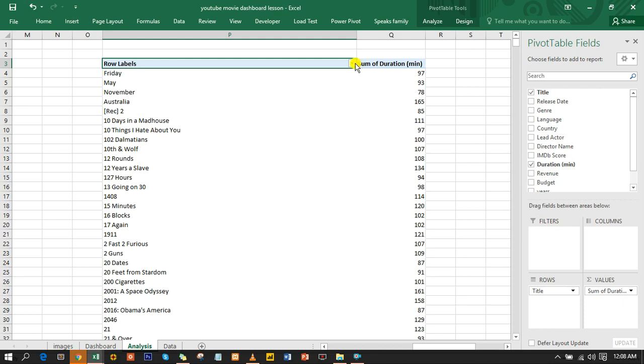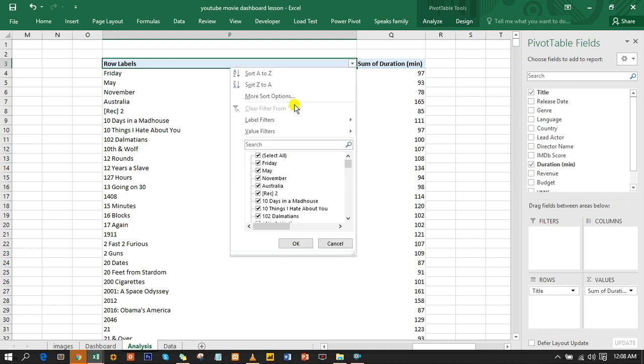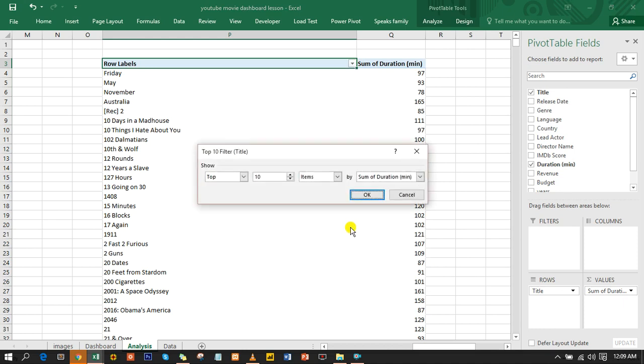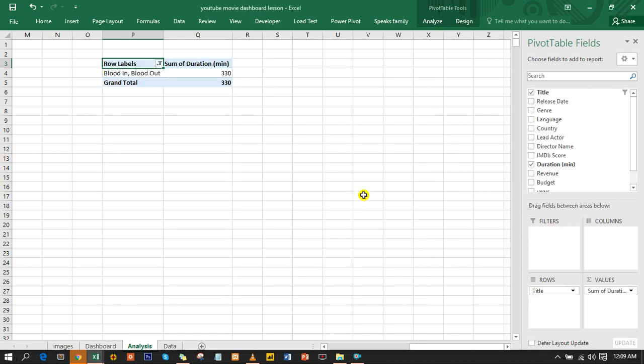So hit this particular aspect right here and go to what? Go to value filter. So when you get the value of this filter, scroll down, you see top 10. What you're gonna do with top 10 is just lower it to top 1. So this is how we get what we want from it. Can you see that? It's awesome.